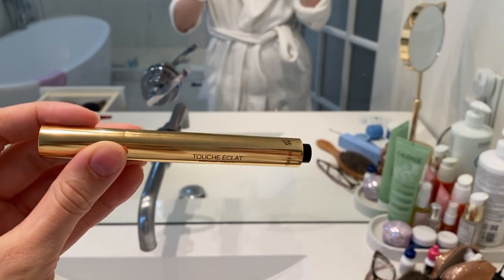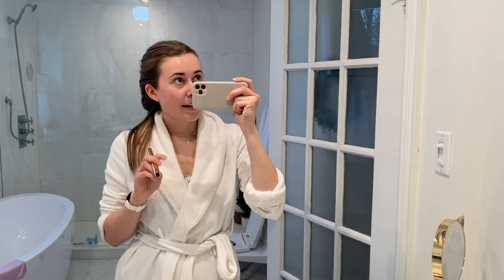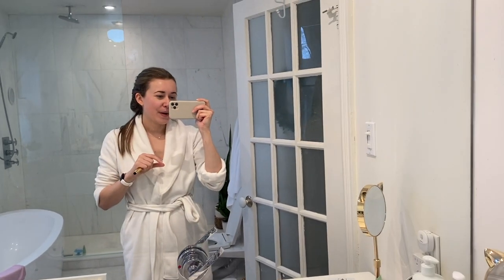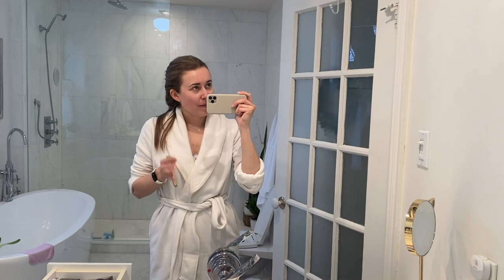Another thing I'm filling up on is this under-eye concealer — I find it pretty good. Another product I ordered for dark under eyes was a Becca product called the Becca Under Eye Correcting Illuminator or something like that. The thing about that is I think Becca Cosmetics is going out of business in September of this year, so it was on the fence, but I feel like it's going to last quite a long time so I decided to just go for it.